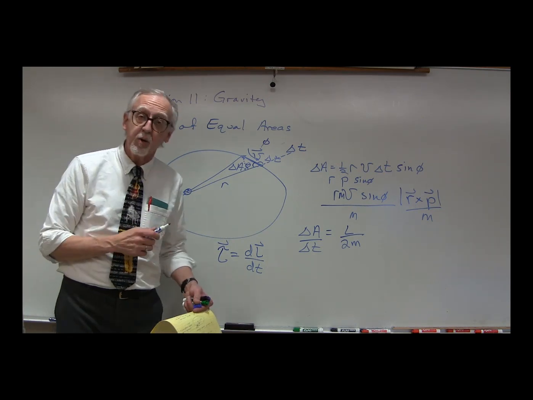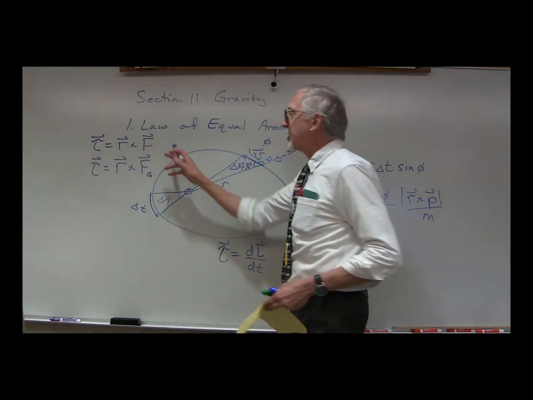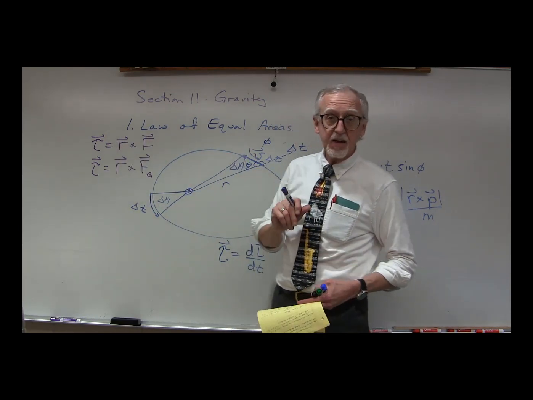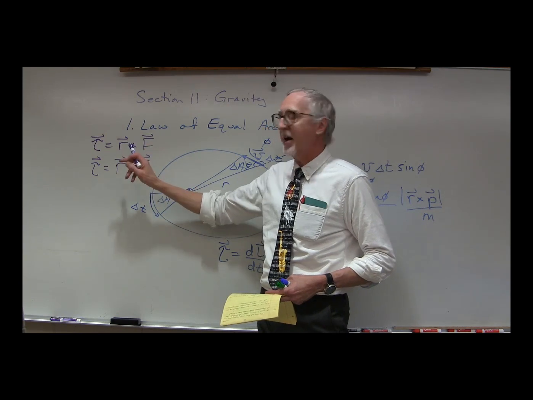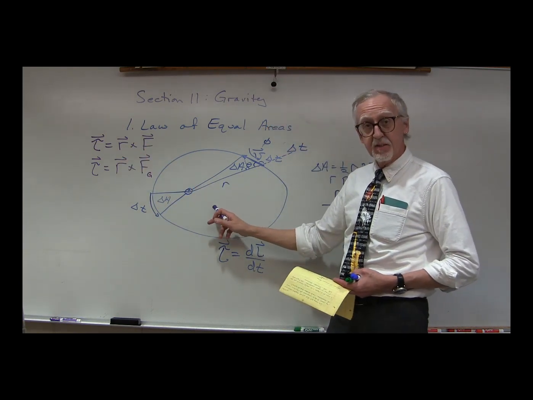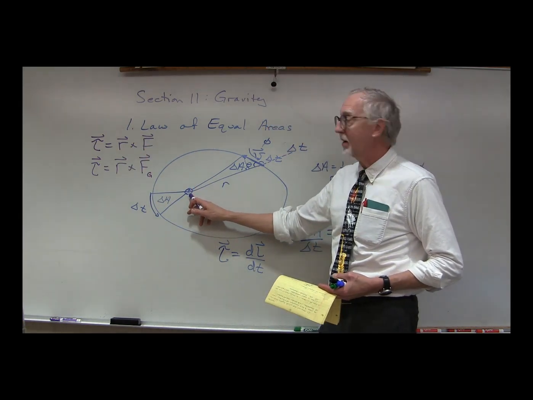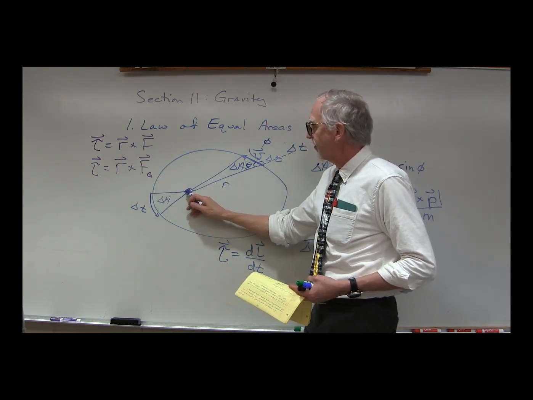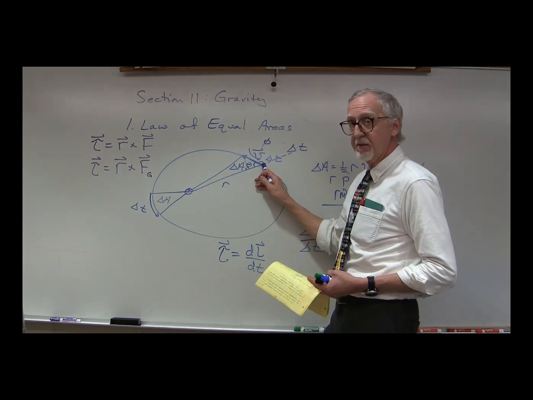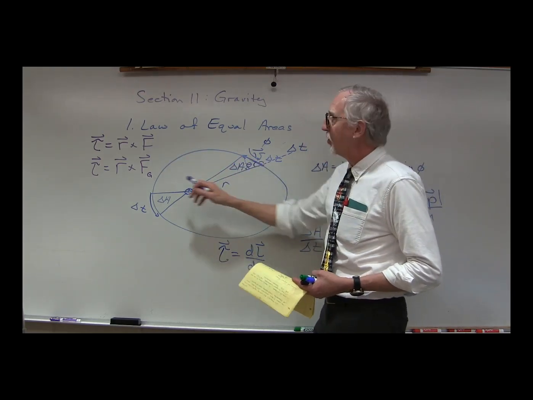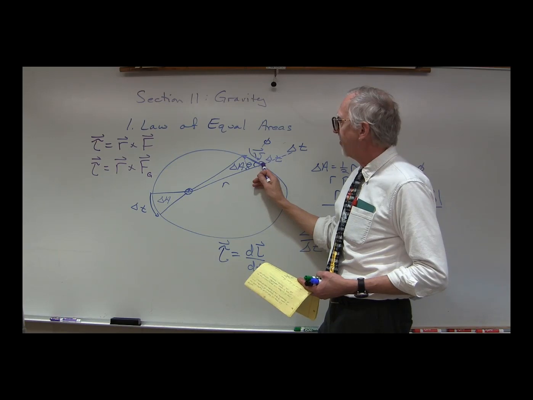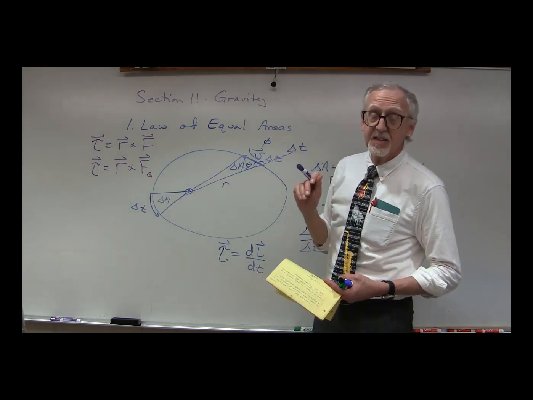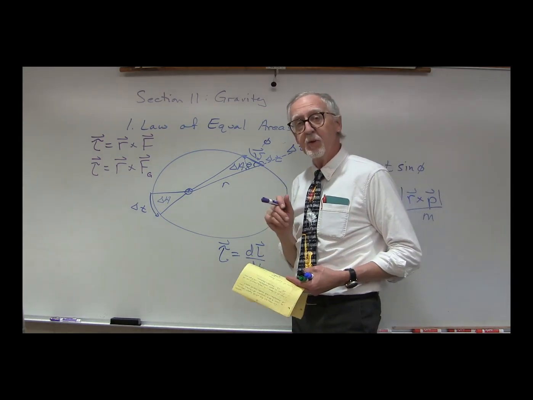Well, let's look at that torque. The torque is defined as r cross F. So whatever the force is that's acting on an object, we cross r with F. Let's put the origin at the sun. So we'll put the origin here. What is r cross F? Well, what's r? r is the vector from the sun to the planet. What is F? It's the gravitational force, which points from the planet toward the sun. So r and F are in exactly opposite directions. What's the angle between them?